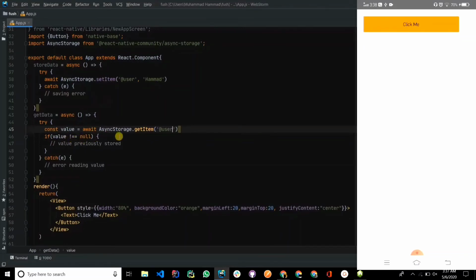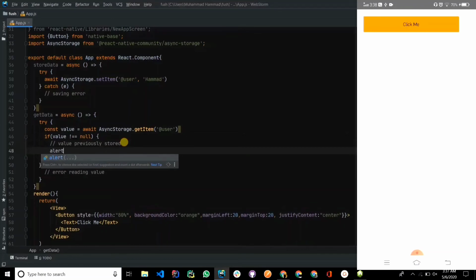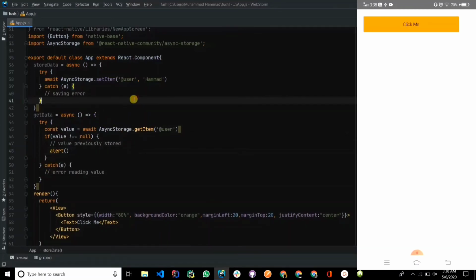So if the value is not null, I am going to give an alert, and inside this alert I am passing this stored value. This stored value is Hamad, because the program will check for this alert, and inside this value it will check the reference, and from this reference we have Hamad stored in the user reference.